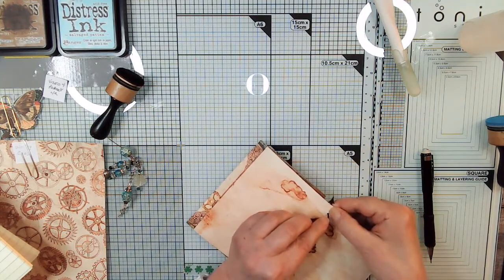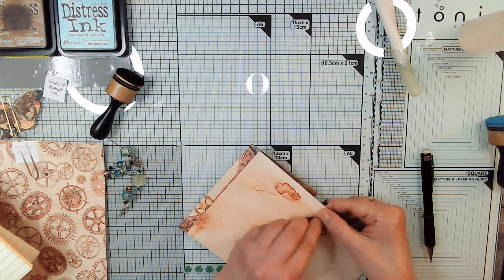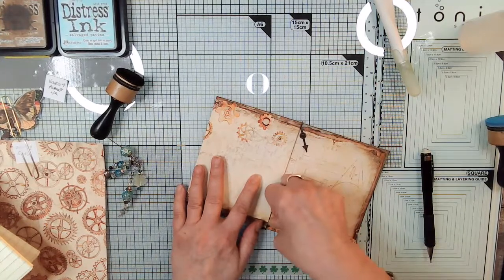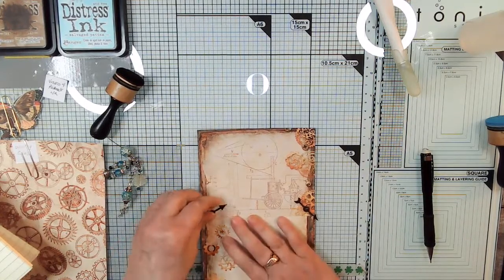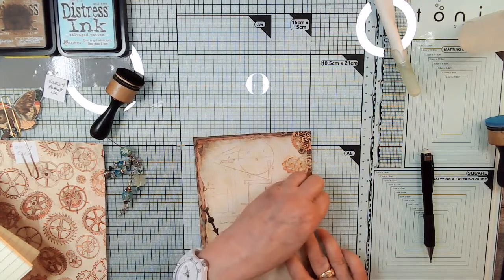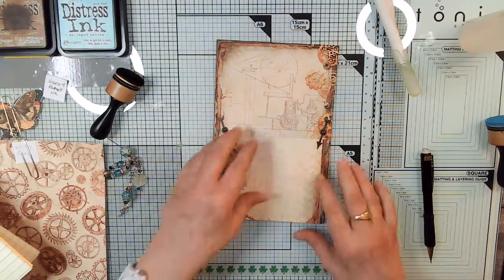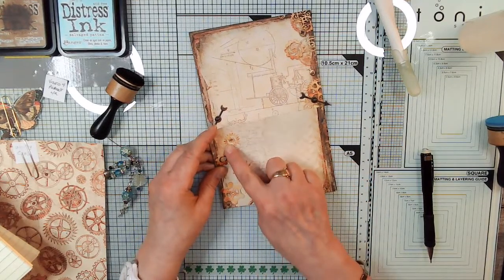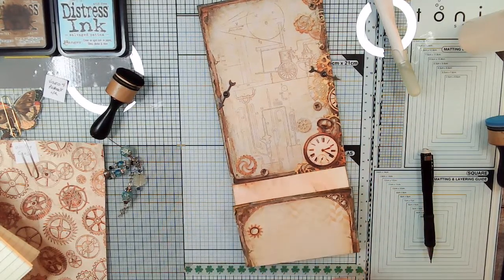Okay. Now these are really close to the edge, but we want to have enough room to put in a writing card. Now push down on it to flatten it out the other side. Yeah, this one's quite a bit closer than the other one. Then to close it, all you have to do is flip that. Flip this one, and then that holds it shut. Okay, so then we're going to probably do something here, and that one there.